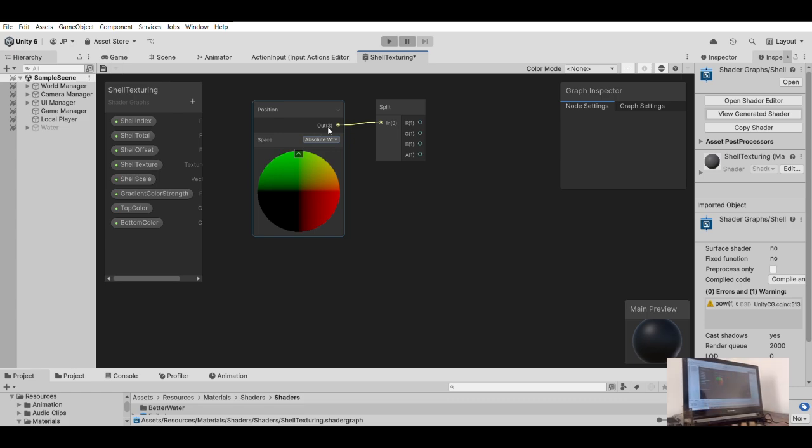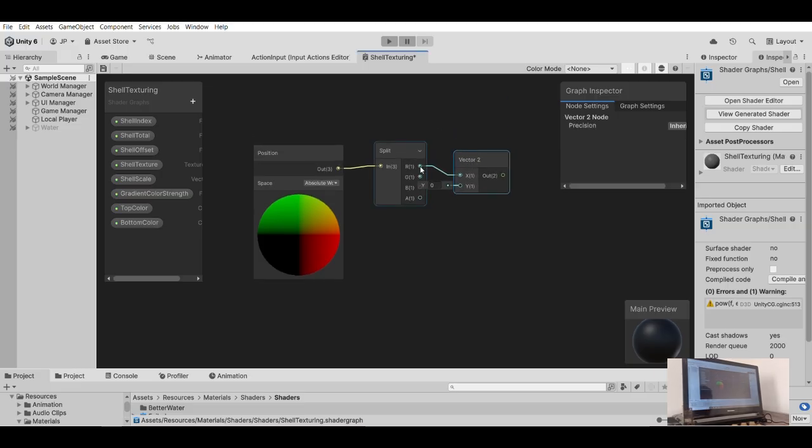It's like a global thing. So yeah, we go vector 2 again. If you are importing objects from Blender, do like this. If not, do like this, unless you know how to export properly, I guess, which I don't.